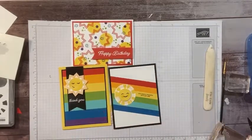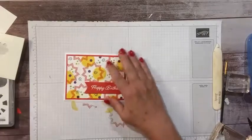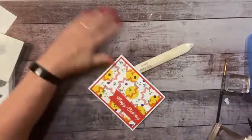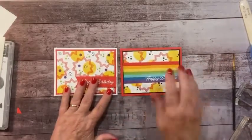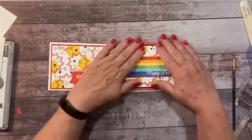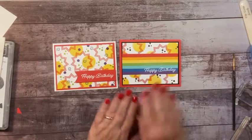Okay. Now I'm going to show you what happened when I first was working on this one. I really wanted to do this funky background. Okay, let's get this out of the way. That's distracting. Okay, so I had made another rainbow using 1/4 inch strips. So I started out with this one. I did a little thin rainbow I wanted going across a card. But I wanted to do a background. It just was not happening for me.